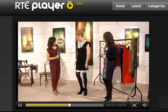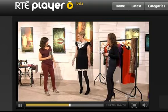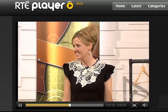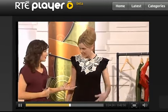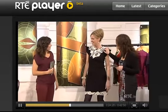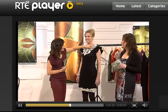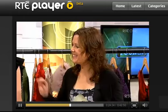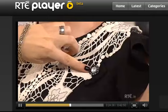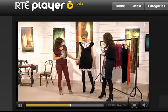Give us a twirl. Oh, wow. That really, really is divine. I bet your granny will be happy. Oh, yeah, over the moon, I hope. And you wear that at lots of things. Yeah, I also have a wedding coming up at Christmas. And we incorporated the button, as you can see. That was the original button. Ah, yeah, let's try a little shot of that. Look at that. We didn't want to take that away. So I think that's fab. And then again with the beautiful earrings and the bracelet, it just really makes it all look fab.